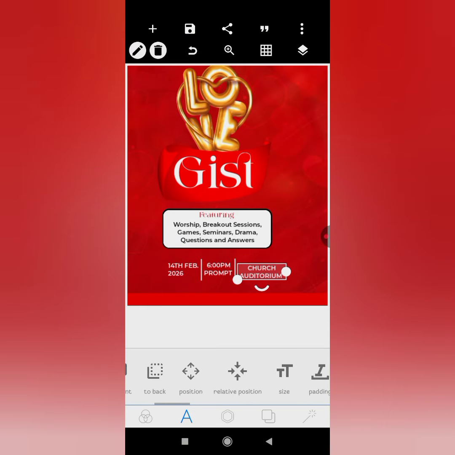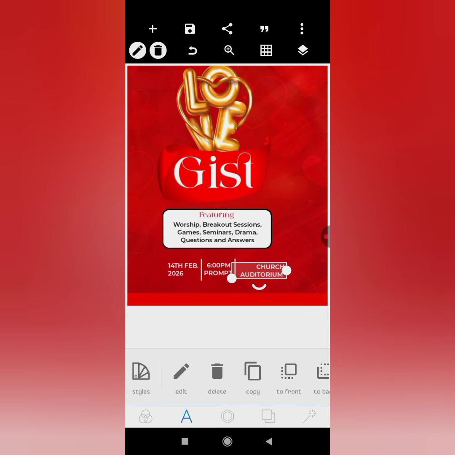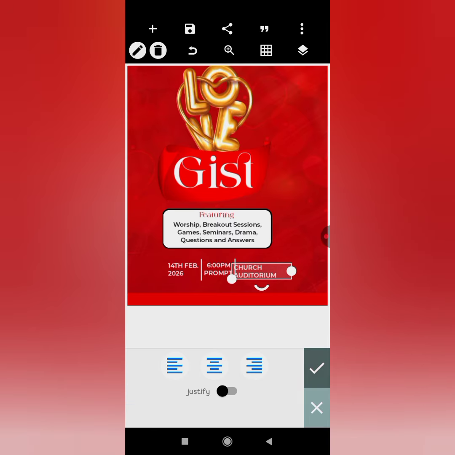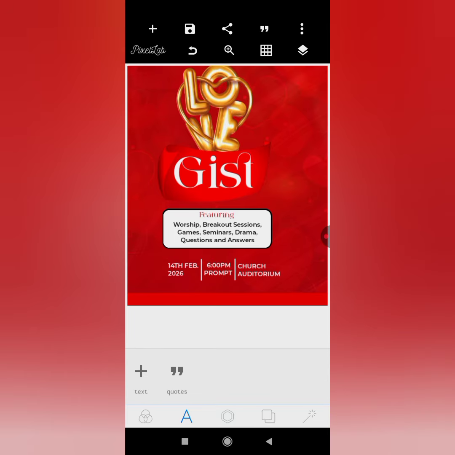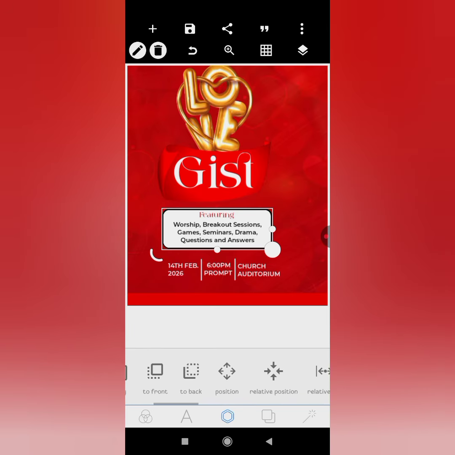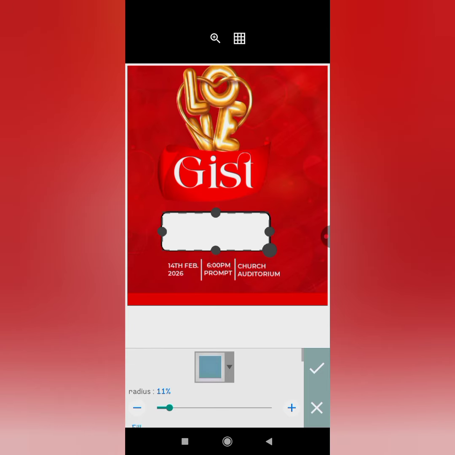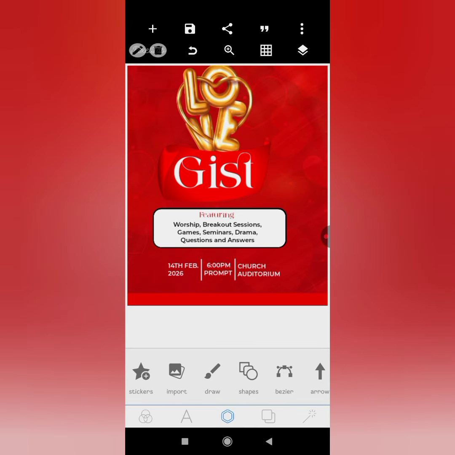Now for this one, I can't put it in center alignment anymore. I'll have to align it to the right. So this is what I wanted to achieve here. It's not really looking good. Let's just align everything. Let's just align everything to the left. So yeah. So I want to increase the size of this shape here. I want to increase it like this way. Good. Okay. So we have this now.